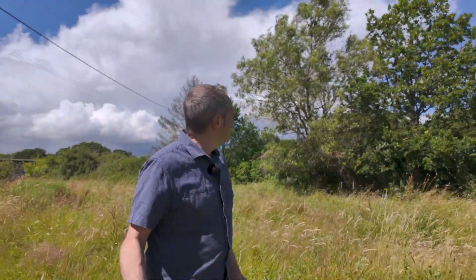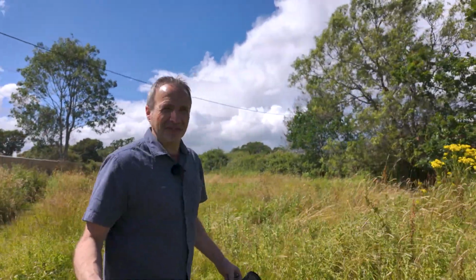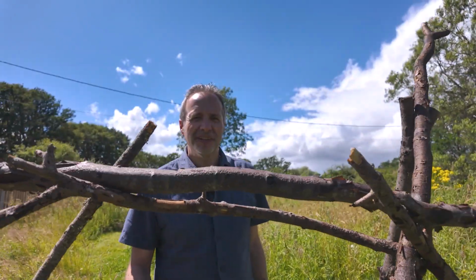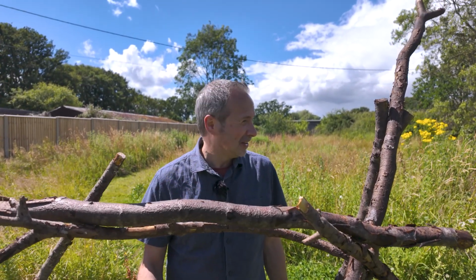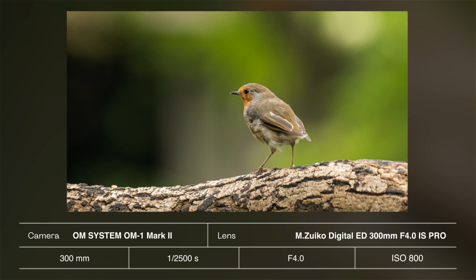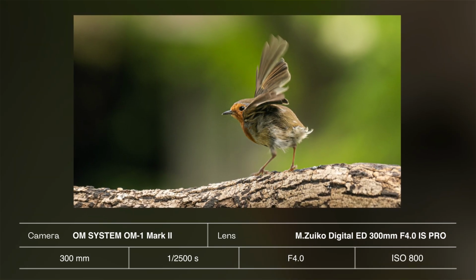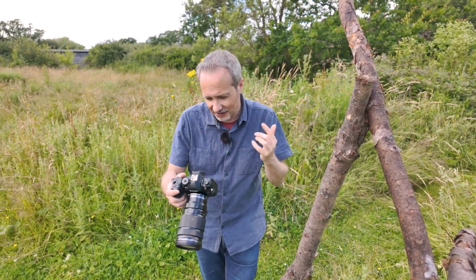Yeah, that sky is looking super dramatic, which might make it a bit more challenging for the butterflies, especially if the breeze gets up. But for the birds, I've actually got these logs here, which we put up as part of the wildlife garden. I think they're going to make a great perch. So this is where I'm going to set up. Now, even I know I can't be this close to the thing I want to photograph, so I'll back up a little bit and find somewhere to take some pictures.